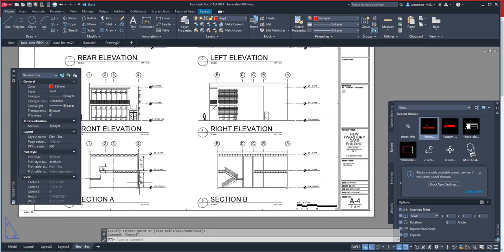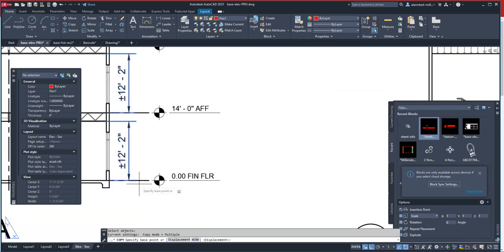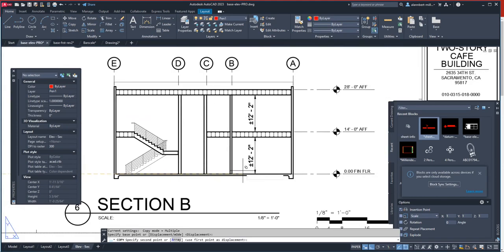Same thing over here. We want our floor to ceiling dimension correctly. Let's do this and then perpendicular to this one here. There we go.